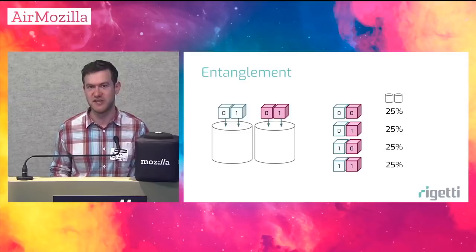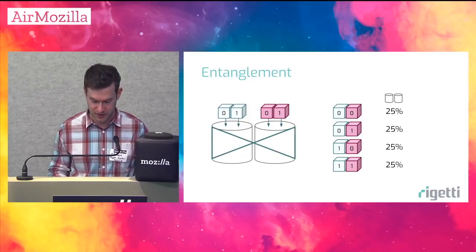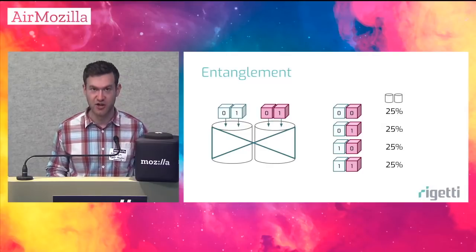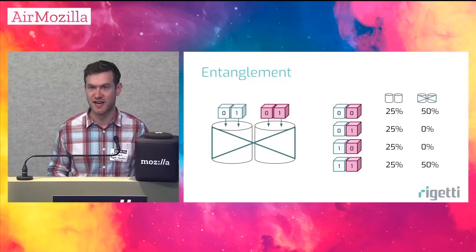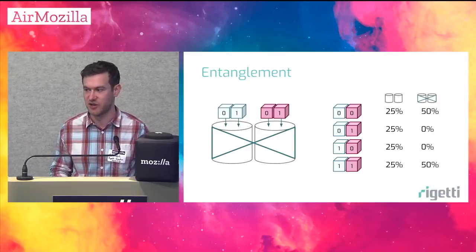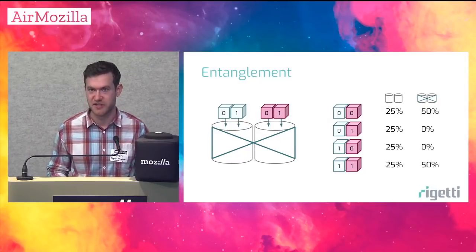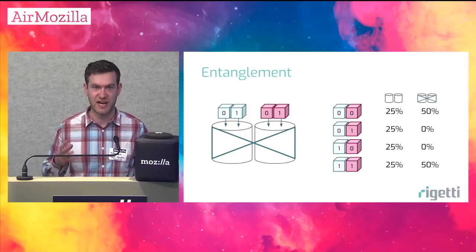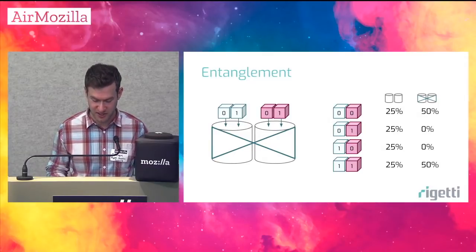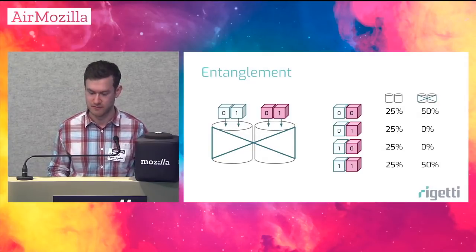If, however, these buckets were entangled in a certain way, then something different would happen. If 0 was selected from the left bucket, then you would also be guaranteed to select a 0 from the right bucket, and similarly for 1s. So there's a 50-50 chance of getting either 0,0 or 1,1, and 0% chance of getting the others. This is a strange property. Despite the fact that you're picking randomly from each bucket, you're still always guaranteed to get the same number.